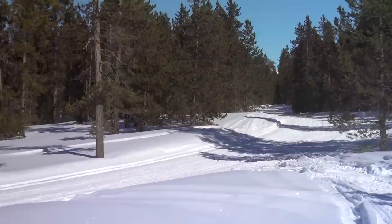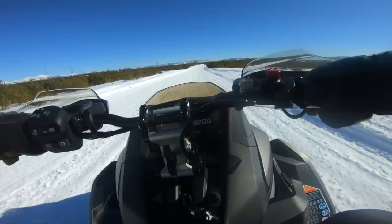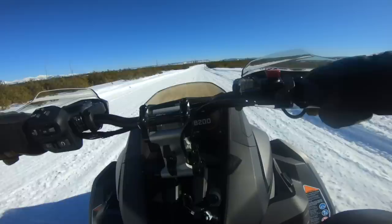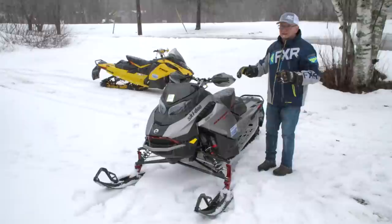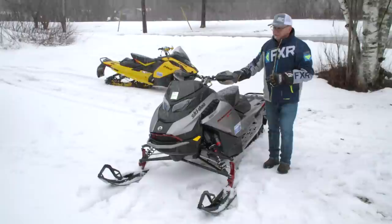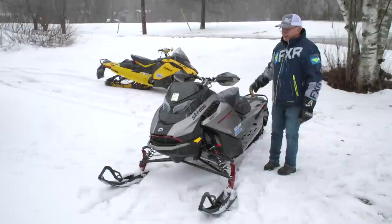Let's talk about the motor. This is a Rotax 850 E-TEC with boost injectors — a highly sophisticated motor, super good on fuel, and fast. This is a hot rod snowmobile with lots of power. It's the exact same engine package that's in the MXZ Blizzard, which is a lot less money than this sled. The clutches would be the same. The 137 may have a slightly different bottom tooth in the chain case — you can find out. This engine with boost injectors puts out an arguable 165 horsepower.